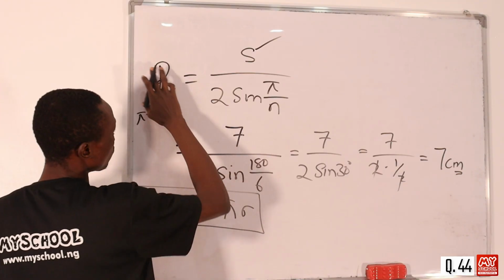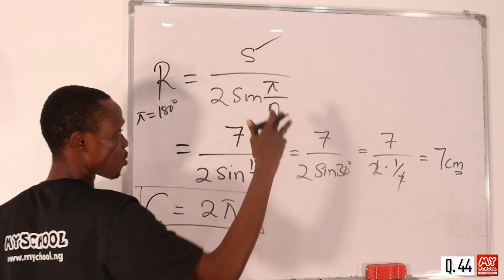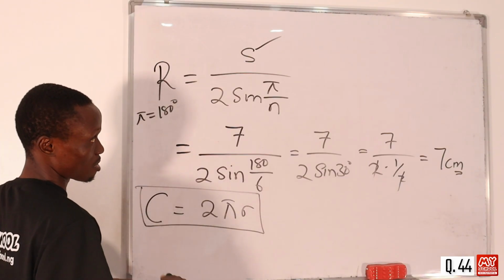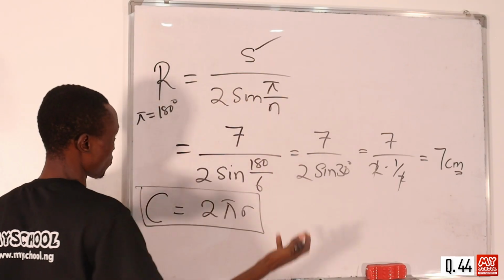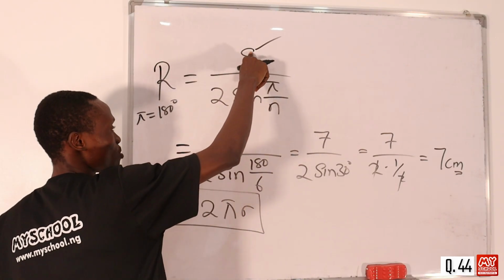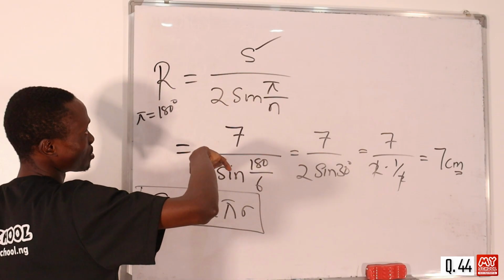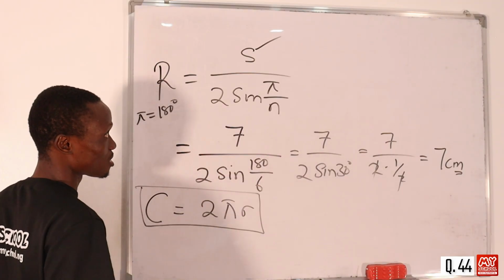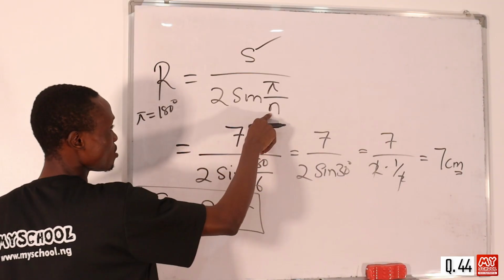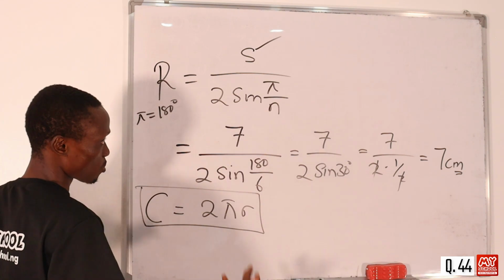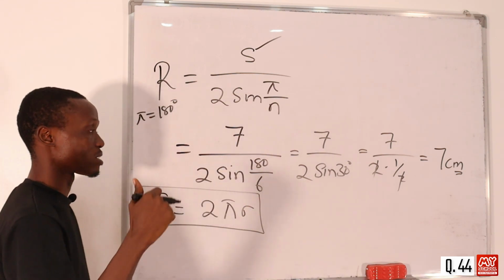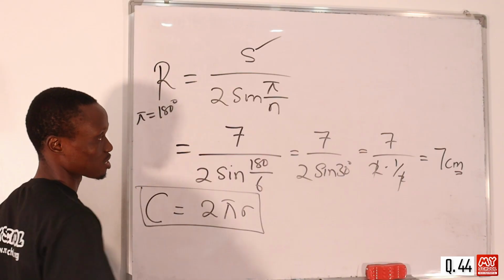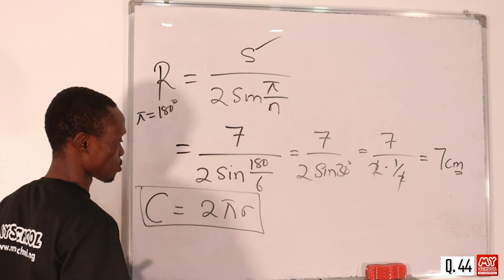You can use this formula for any polygon that is inscribed in a circle. Remember that x just represents the length of the side of the polygon, while n represents the number of sides of the polygon. But in this case, the polygon we are talking about is a hexagon, so that is why n here is equal to 6.